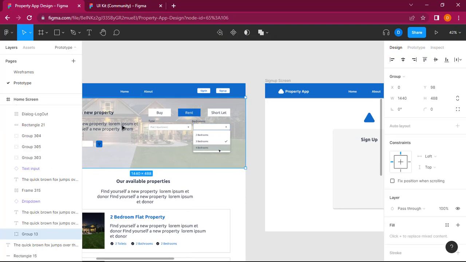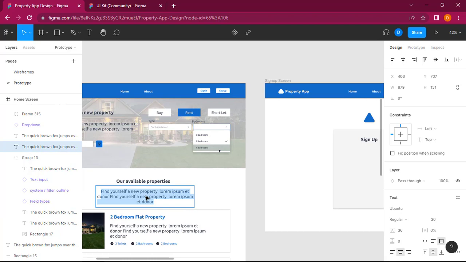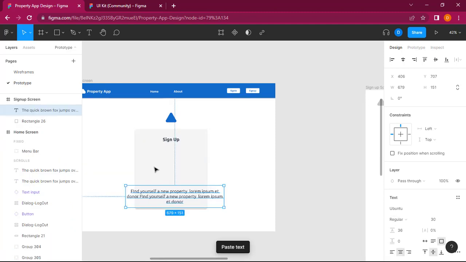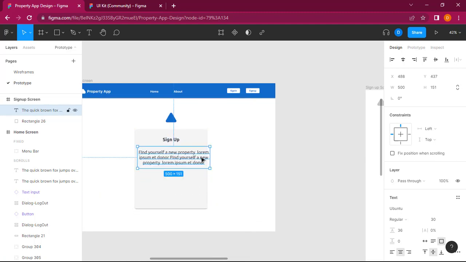What else? Just copy this and paste. Then just our text.